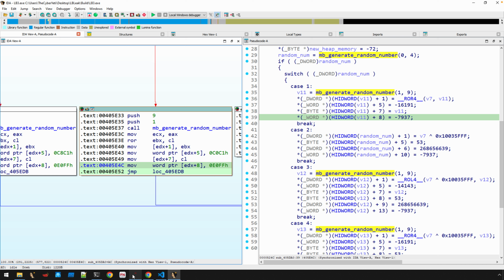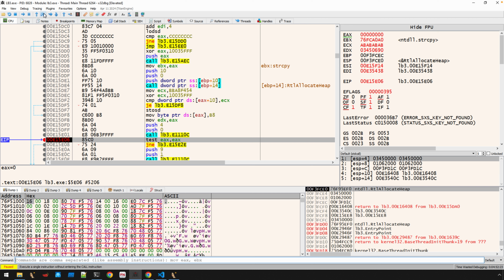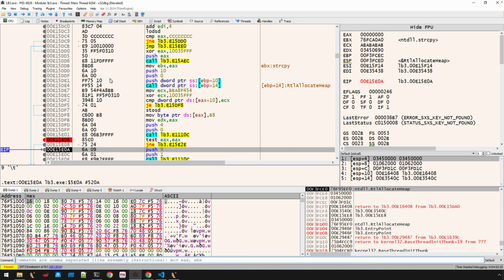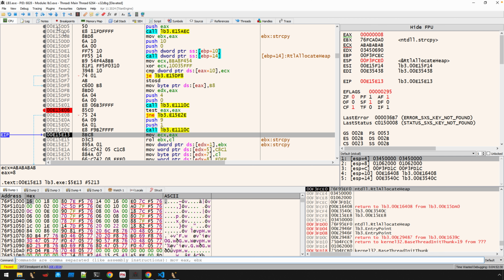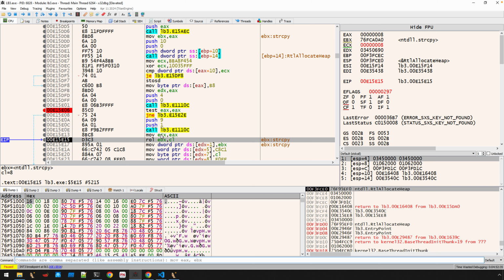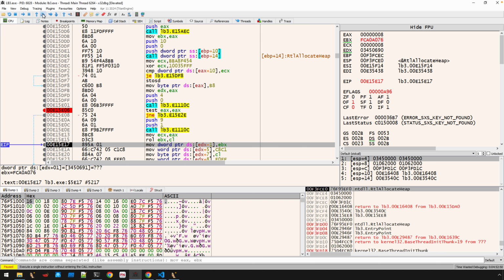So this might be easier to look at if we follow this in a debugger. So let's take a look at right here, right? So this is apparently the first path that we're going to go down. We have now moved into ECX the random number that we generated. In this case, that was moved into from EAX. Okay, so we can see those 2 registers, both are 8. EBX contains the function pointer, right? And you can see that that is very clearly strcopy. So now after that rotate, EBX is moved into EDX plus 1. Well, with EDX, we can actually follow this.